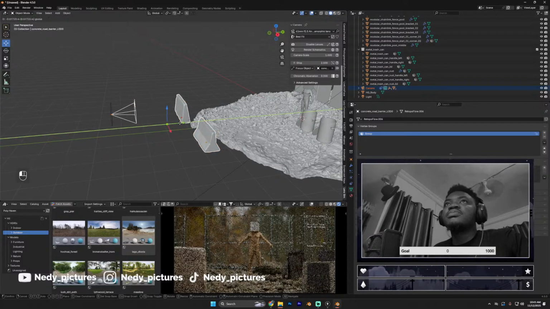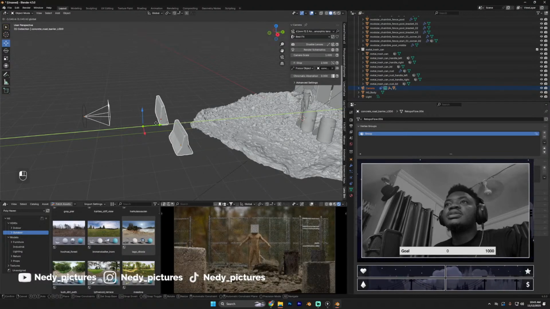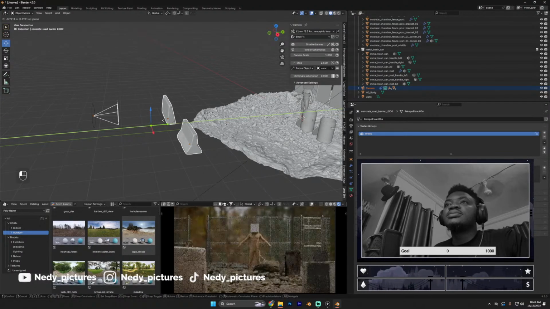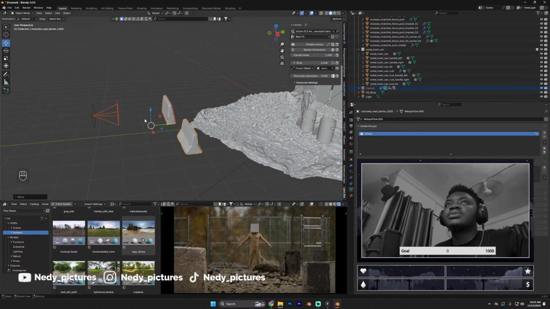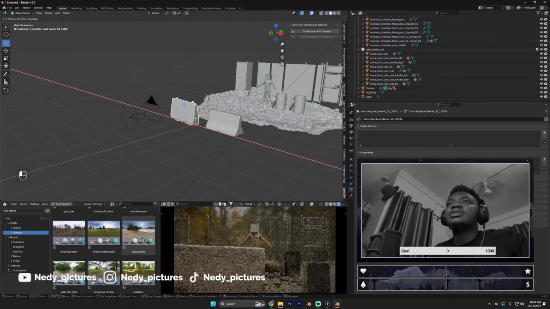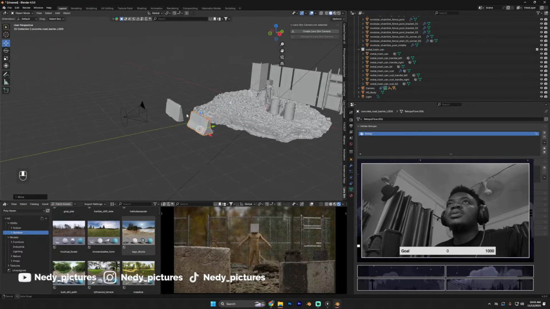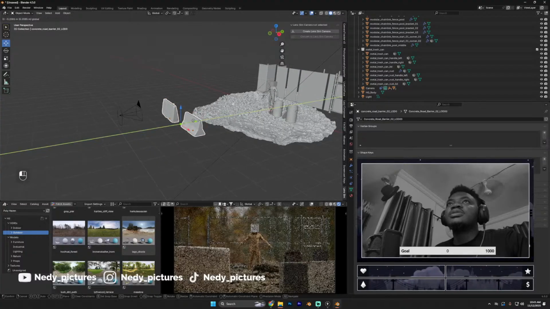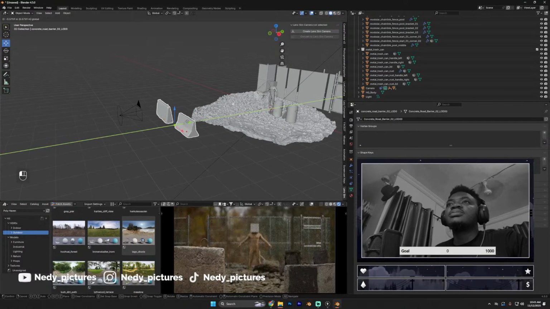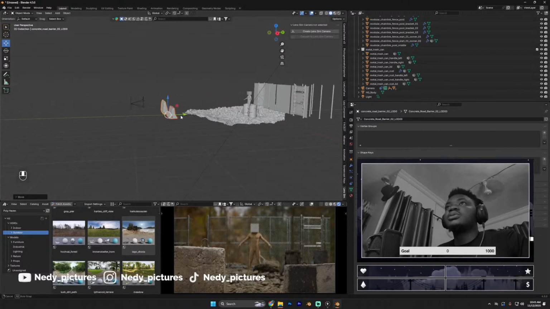So I'm just going to pull my scene backward a bit. Then I'm also going to pull this guy in a bit, or maybe even closer to the camera, right? That's good.